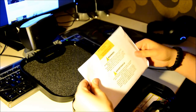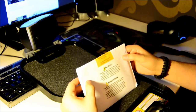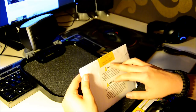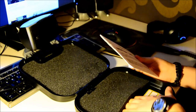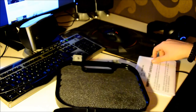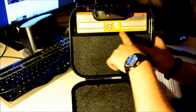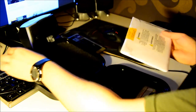Here we have a sticker, the same as the front. Pistol was shipped with a lock. Careful to study enclosed materials. Fingerprinting readers enclosed. See, there's nothing else there. No. Warning sticker inside of this as well. Let's see here. Also, do not store loaded pistol. Oh, so perfectly done. Okay, let's open this up.